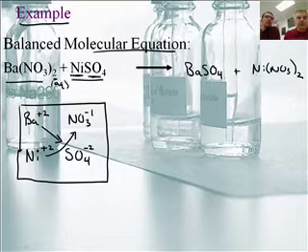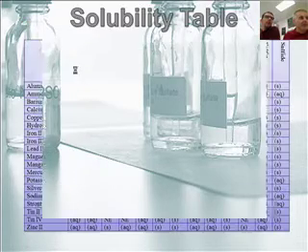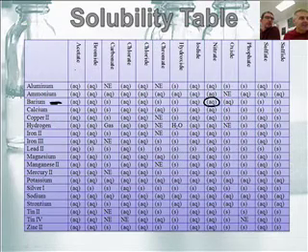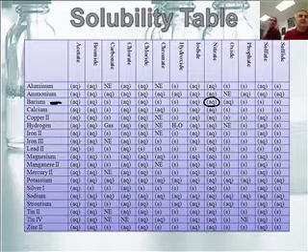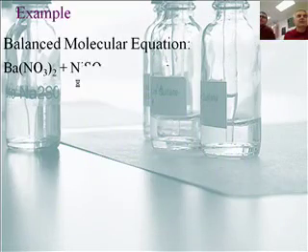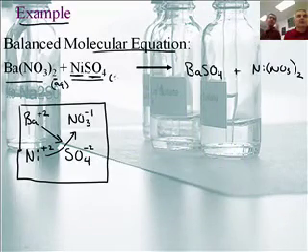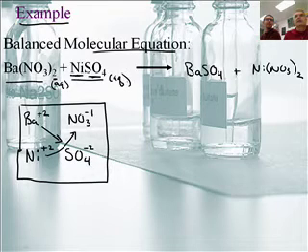All right. Nickel sulfate. Let's check this one out. Oh, we don't have nickel on our table. Nickel's not on our table. Trust me. We're going to call it aqueous. I happen to know that it's aqueous. How I know that is there's a bigger table than what you've got, and actually there are rules that I've learned and memorized. Barium sulfate. We looked that up on the table. It's a solid. And then this is an aqueous. All nitrates are aqueous. So there we go. So the reaction will occur.